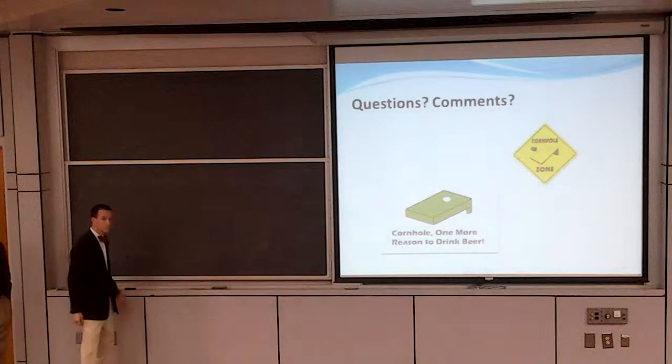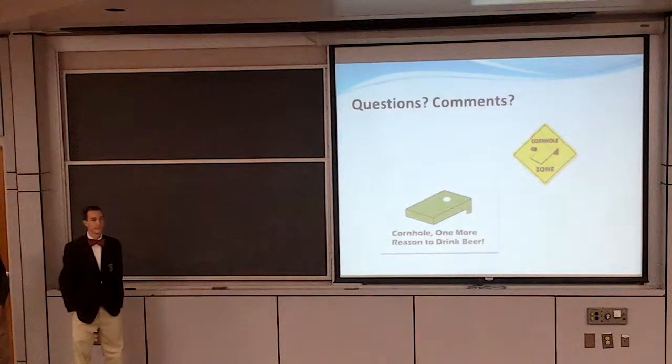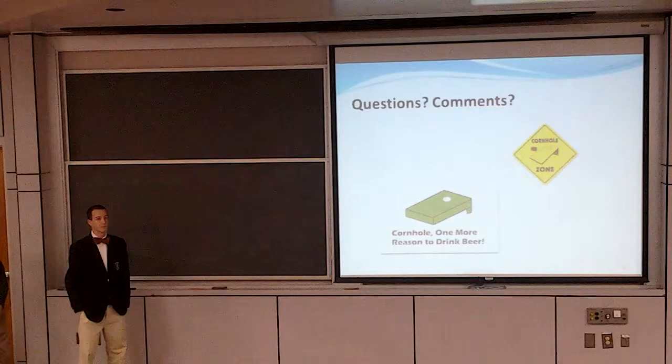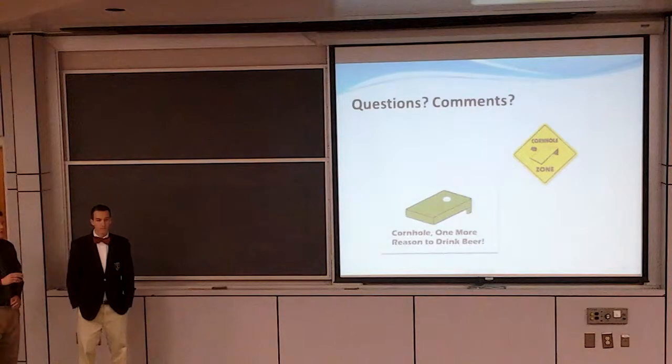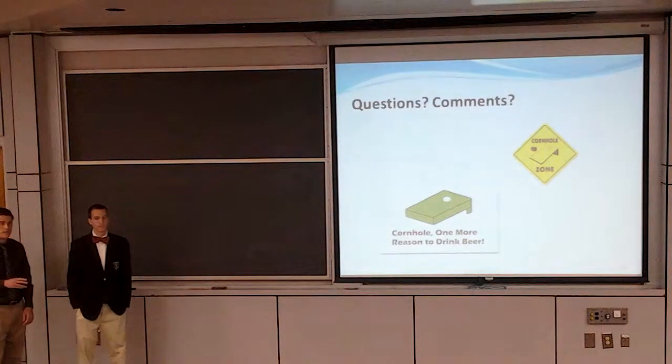I saw your testing when you were actually throwing the bags on the board. Did y'all do any testing where a bag would hit the board and then roll off? Yeah, that actually works perfectly fine because during the actual game itself, only the center hole antenna is actively scanning. And then it's only when you hit the next round button at the very end that it'll actually scan through the platform. So anything sliding across the board during the actual game won't be read at all.